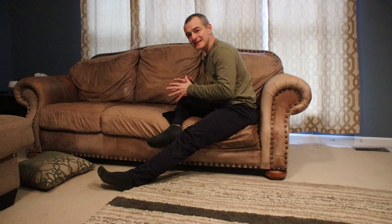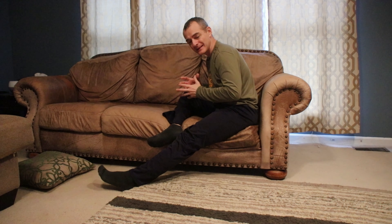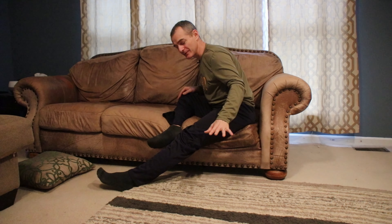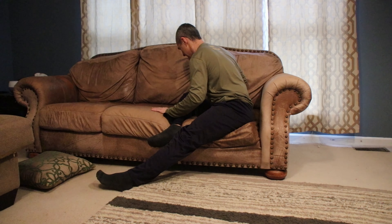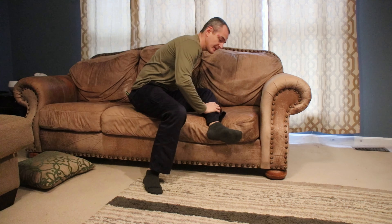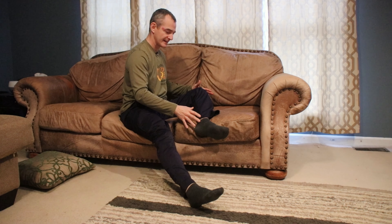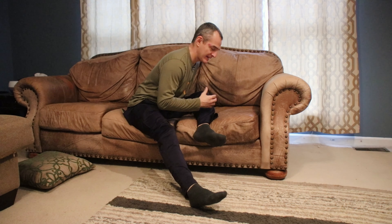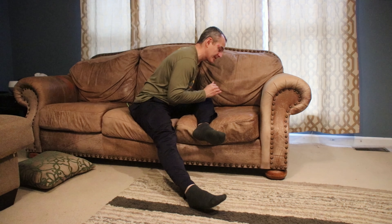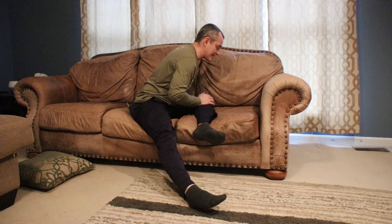Conditions like spinal stenosis respond positively to a more rounded lumbar curve. Whatever is comfortable for you, whatever your physical therapist advises — that's what you're looking for. I'll lean forward, I might turn toward the surgical knee, typically lining the center of my torso with the center of my knee — 30 seconds to a minute. We want to stay symmetrical, so I'll turn to the other side, let my surgical leg hang out, bring the non-surgical leg into a 90-degree knee bend, straight or flexed spine as recommended, and turn toward that knee. I'm basically looking for the restriction — everybody's tight in a little different area, so find where your tightness is and spend time into it. Discomfort is okay, but pain is not necessary.